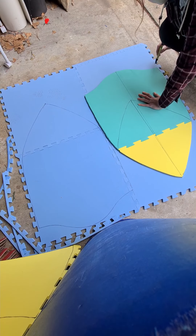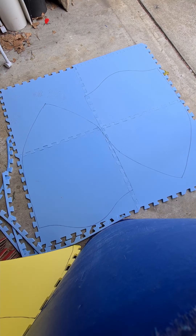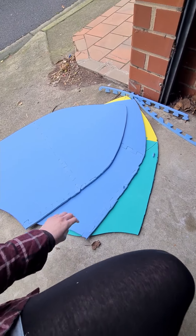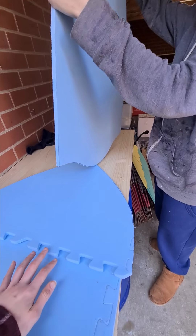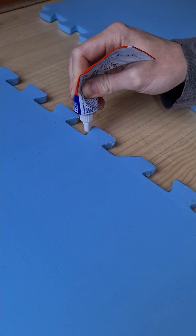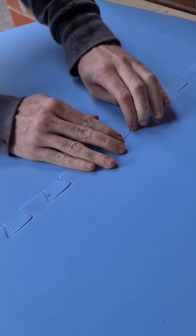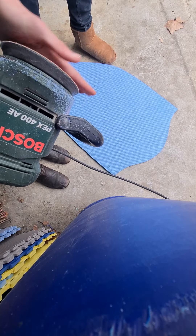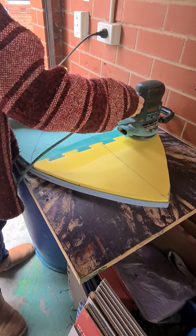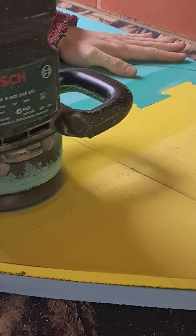Because this shield needed to be at least three layers in order to have enough strength for its size, we have used that first shape to cut out two additional layers. As these foam squares are only 55 by 55 centimeters, we have also sutured them together along the puzzle teeth using shoe fix glue, but you could also use quick grip or another contact adhesive. This is to make sure that you have a single piece that is the size of the layer required, which will increase the overall strength of the shield. The next step is to sand the patterned side of the foam in order to make sure it's porous.